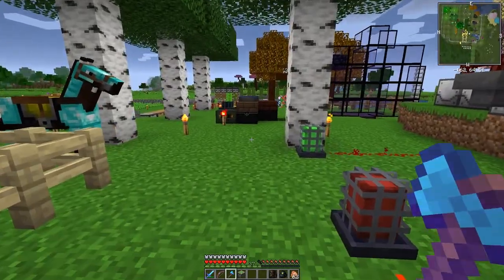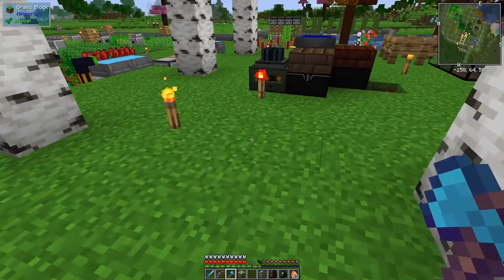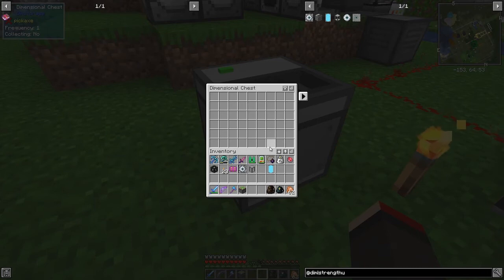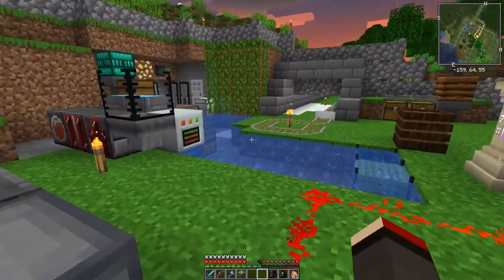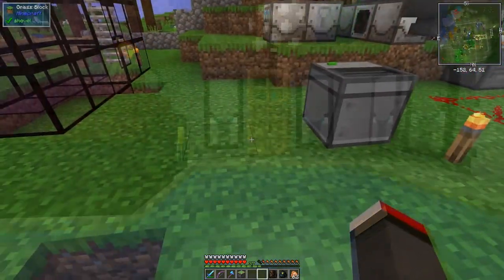So what am I going to do over here? Right, let's put this chest down. I think this is just purely interdimensional, so let's put it down somewhere like this. Now we'll look at it. So it's a chest. And then you can make it public, and you can change its frequency. So it's an interdimensional chest. So let's go and make a second one of these, because obviously you're going to need more than one. Tell you what, I'll make a couple of these, and I'll be back in a second.